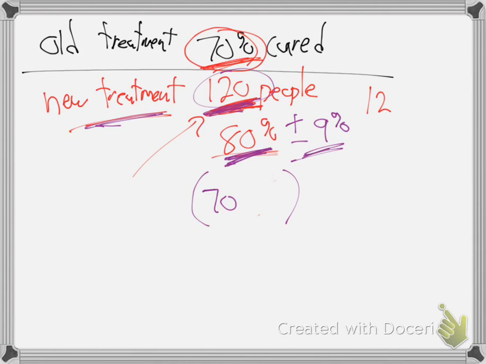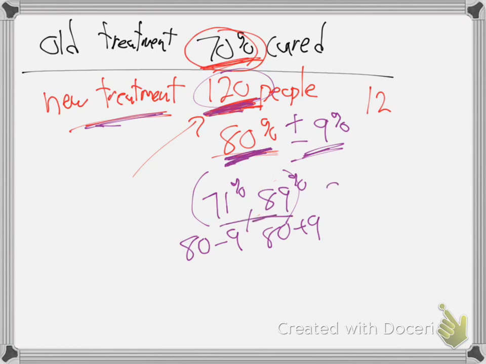So if you take 80% and you give or take 9%, that could be as high as 89, right? 80 plus 9. And it could be as low as what? 80 minus 9? 71%. You tracking what I did there? I just took 80 minus 9 and 80 plus 9 to get those two numbers. I took the 80% and I give or take 9%. So that means, and we might say, you know what? We're 90% sure, confident.